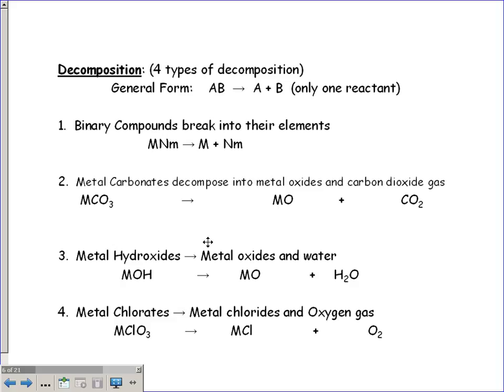And lastly, metal chlorates. Metal chlorates, again, chlorate being a polyatomic ion, are going to break down into metal chlorides and oxygen gas. So one of the benefits of the reference tables is that all of this is outlined on page 6 of your reference table. So if you grab your purple pink sheet and turn to page 6, you will find that all the rules for decomposition, synthesis, single, and double replacement are listed for you.